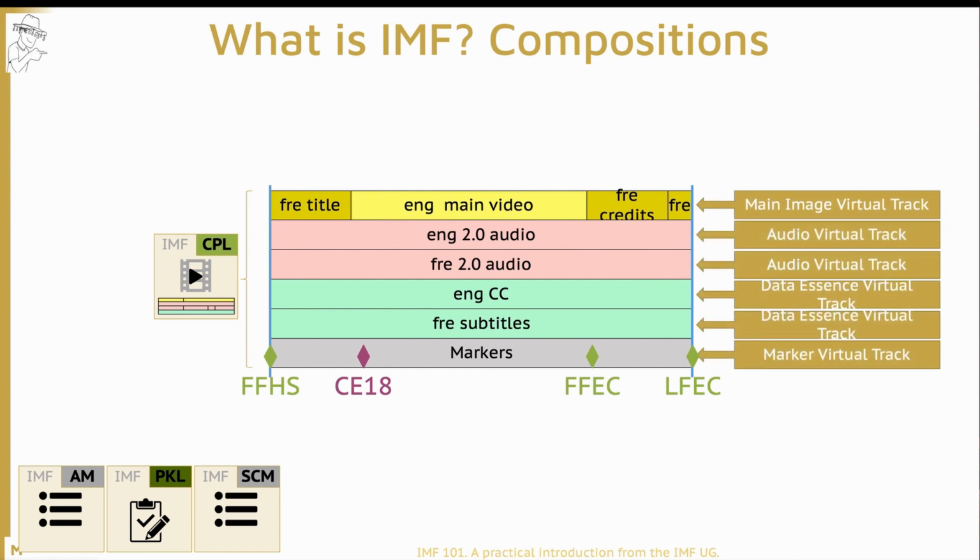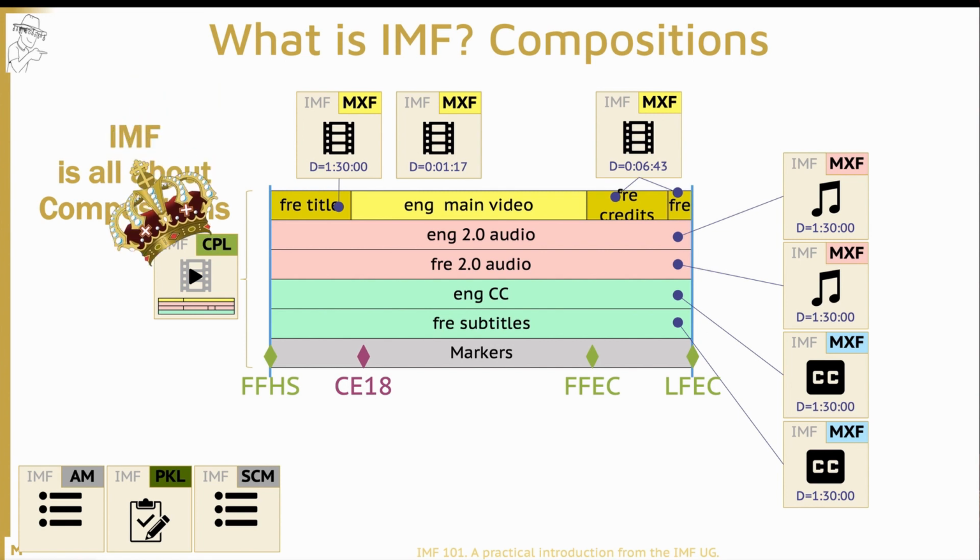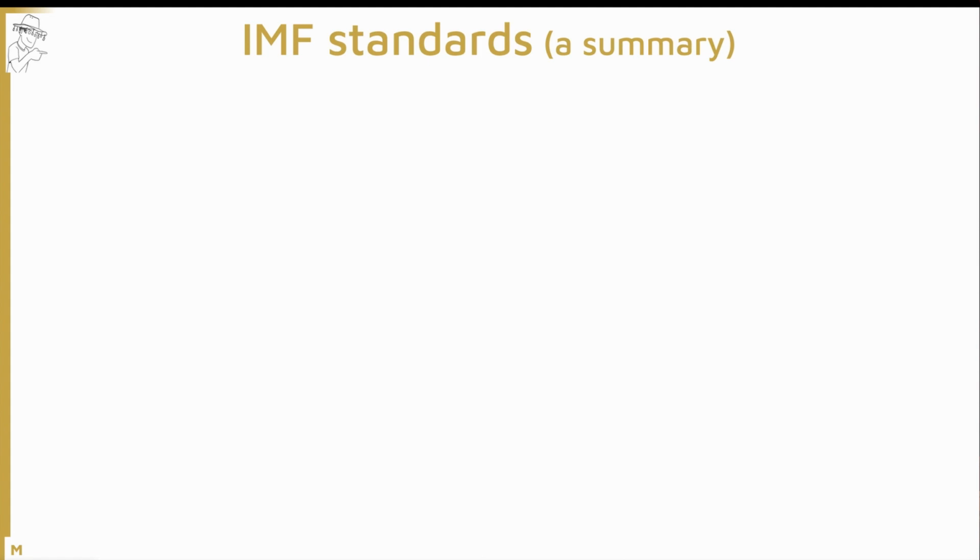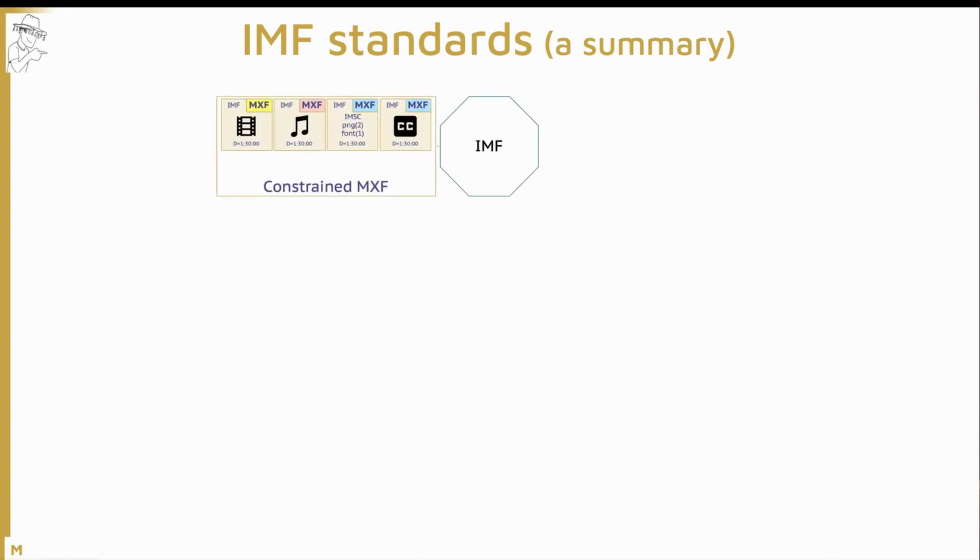Those of you who really get excited by standards will love this slide, because IMF actually, like the thing it describes, is split up into a lot of components. We constrain MXF. We take a whole bunch of goodness from digital cinema. We constrain all of that, and we describe all the different apps for the different codecs. But we've introduced some extra things, like high dynamic range is appropriate for each and every one of the codecs.